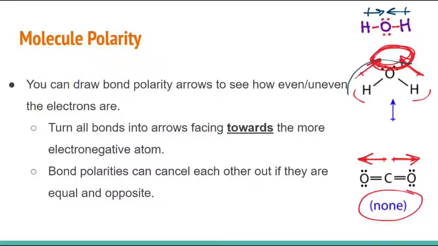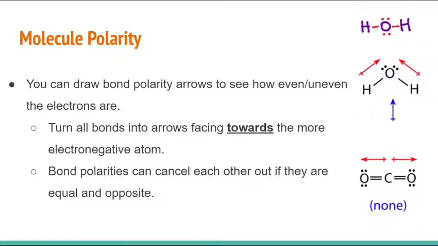But understanding that this is actually a bent molecular geometry, that these aren't exactly equal and opposite, so they're not going to cancel out, would be important there in order to be able to tell that this is a polar molecule. So that can be kind of complicated, and it's a little bit overcomplicated to draw all those arrows for the simple molecules that we have.